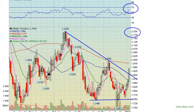ANAD. This was an alert late on Friday as a potential CES play. ANAD, if you're not familiar, they do amplifiers, Wi-Fi hotspot technology, etc. They are really big. If you use a Samsung device, you're using ANAD technology. Now, Google and Audi are going to announce their connected car initiative at CES on Tuesday, and I set out some possible research where we could see an angle that ANAD is involved.